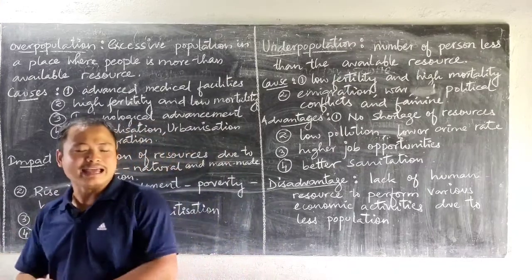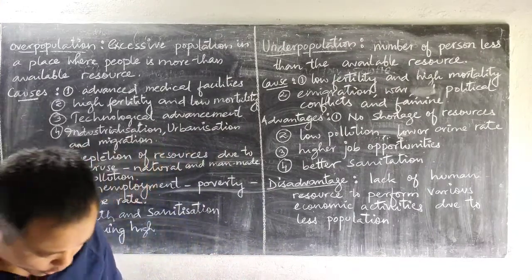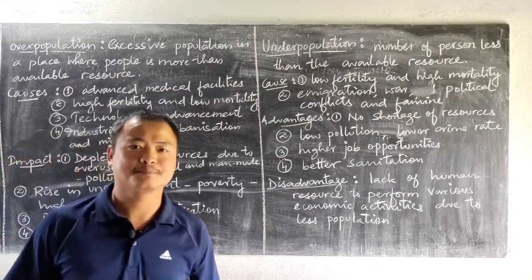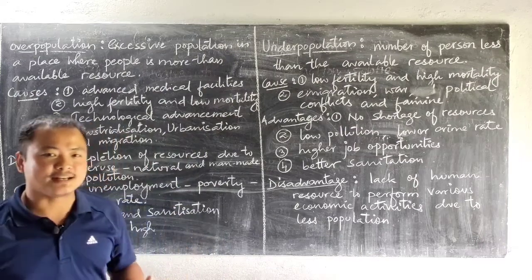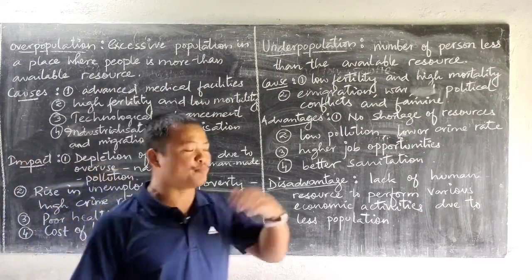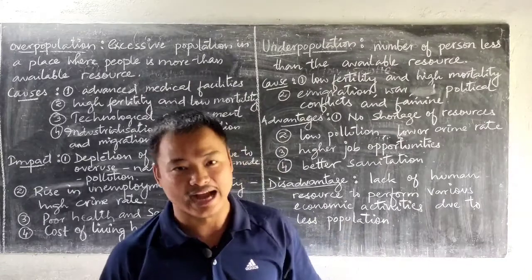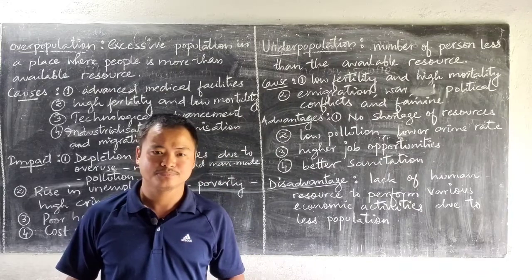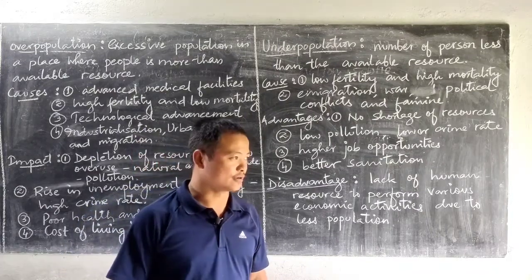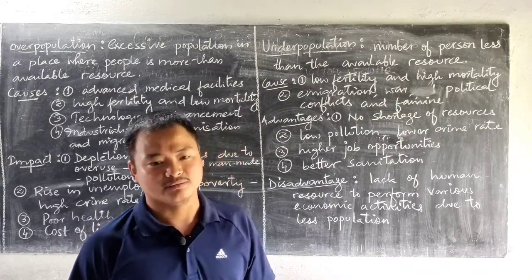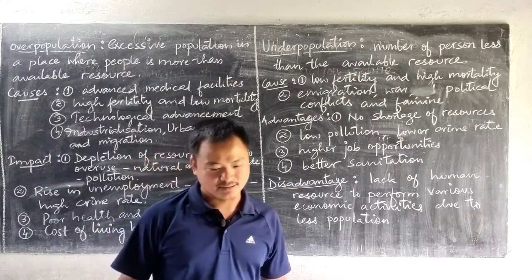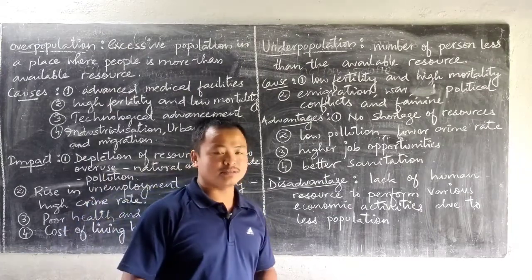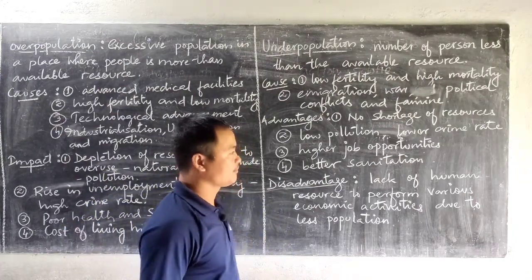Now, because of the varying growth rate, a place may have a high growth rate while other places may have a low growth rate. So in that case, what we see is either the place gets overpopulated, that means the population becomes very high, or the place remains an underpopulated region. That is what we are talking about. Underpopulation is another concern. So let us discuss what is overpopulation and what is underpopulation.